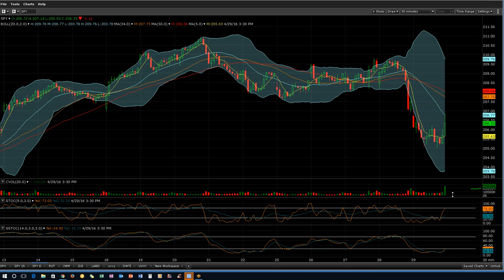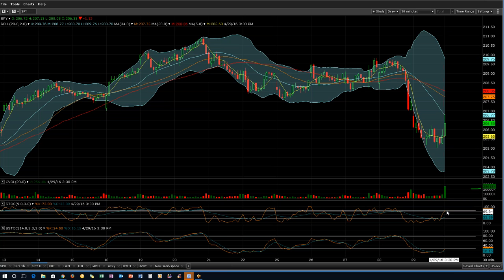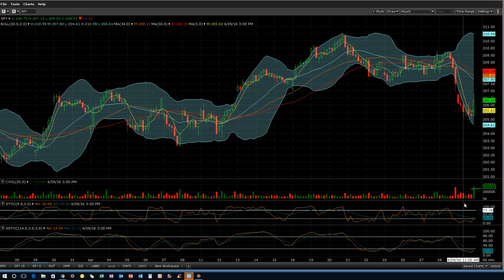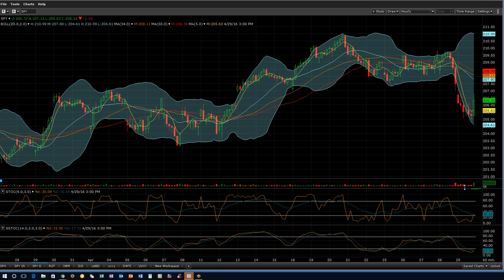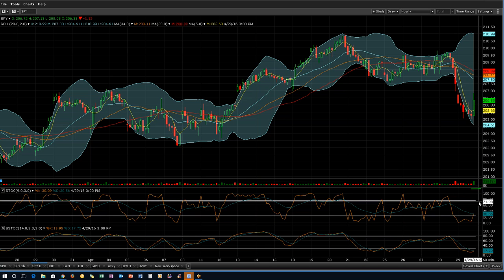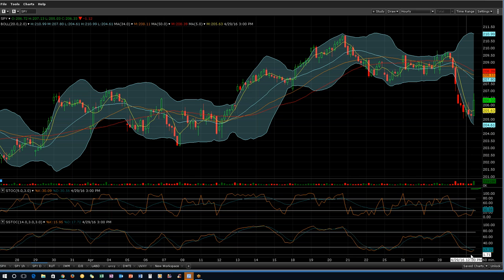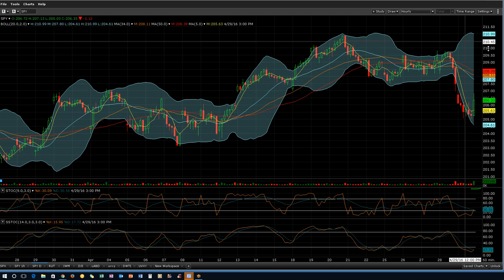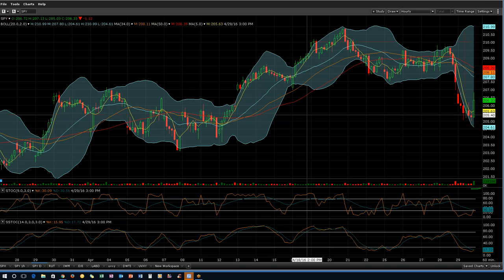So here, by the end of the day, on the 30-minute, we were almost getting overbought, but we still have the slow crossover about to happen. And on the 1 hour, we are not overbought. Make this bigger once in a while. The slow stochastic is just about to cross. Now, whether it's going to do two little moves down and create a double bottom, we have yet to see. So the initial move could be a sell, then another move down, and then could be the real buy. Do you understand what I just said? Yeah, so no one knows. We'll find out. Now, that's on the indices side. You can look at 5 minutes too.